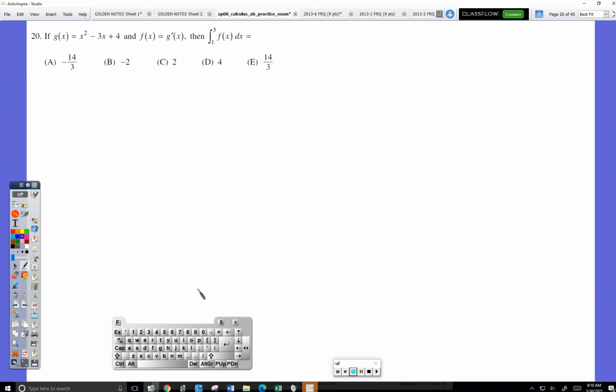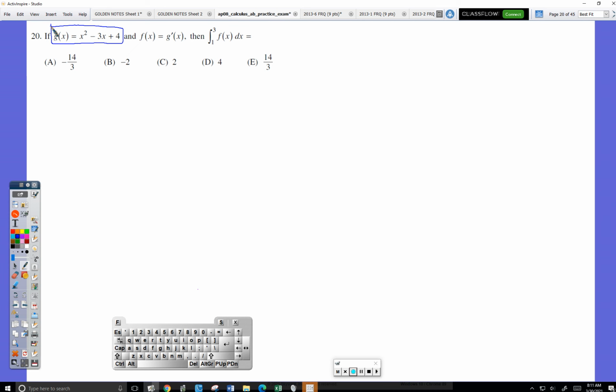I try every single time that I do an AP problem to model how you should be doing the problem. If you've never seen them before, I've seen them, but that doesn't change how I solve them. I don't ever solve an AP problem by thinking, oh yeah, this is just like this other one, so I just do the same thing. I always solve the problem by reading slow and careful, and identifying what concepts I need to be using. So they give me a formula for G, no new data there. I get formulas all the time in AP problems.